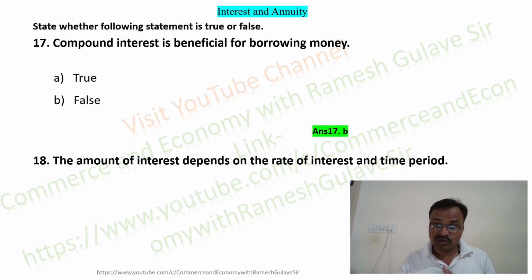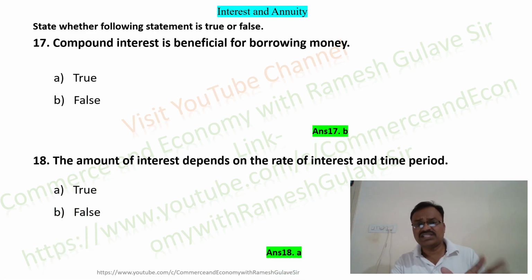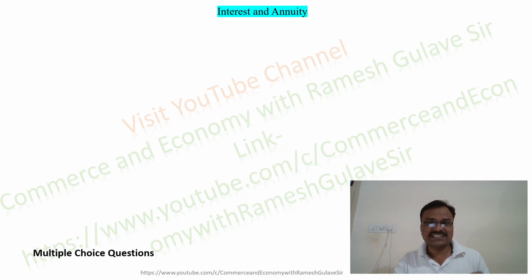The more the time, the amount of interest will be more, and if the rate of interest is high, again the amount of interest will be high. So basically amount of interest depends on rate of interest and time period. So this statement is true. So here option A is the right answer, or this statement is true. Let us move on to the next question, friends.